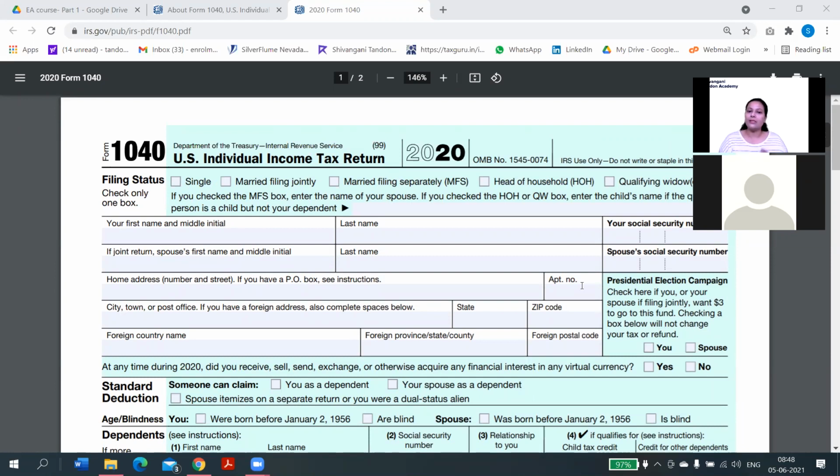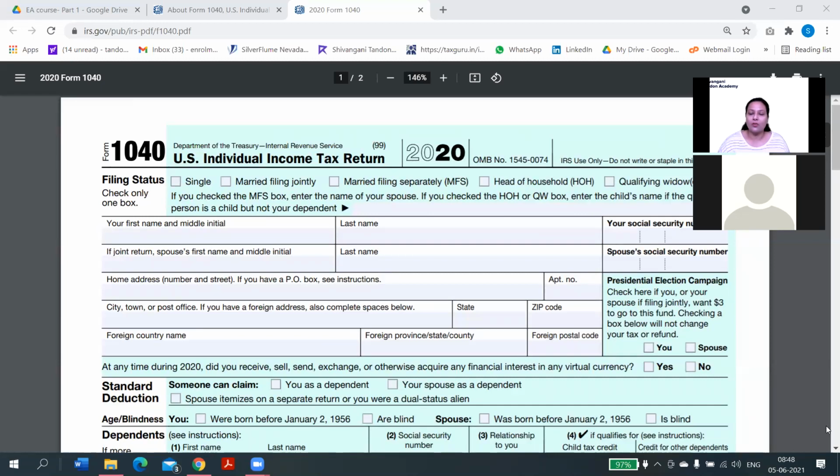Okay, for anybody who thinks that US tax law is very different and very difficult to understand, it is not. With each concept of US tax, you can surely connect with Indian taxation. Anybody who has the Indian tax idea can easily connect the topics of US tax with Indian taxation and understand it easily. So don't think that it is another set of tax jargon or tax information. It is very much connected with Indian taxation. Like we have this form 1040, this is filed by US individuals.